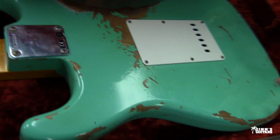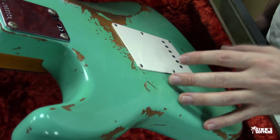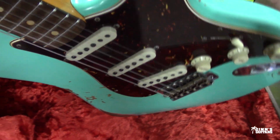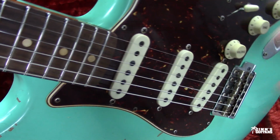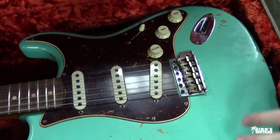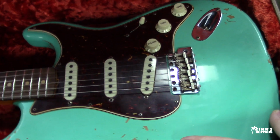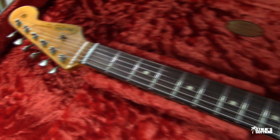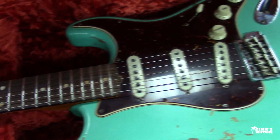One thing that I love about this is not only did they do the heavy relic, I like the heavy relics, I know a lot of guys don't like them. But my favorite thing about this, besides the tortoiseshell pickguard, is how dark they lacquered the headstock. You know what's really neat about heavy relic guitars? If you accidentally put a chip in it, it doesn't hurt its value.